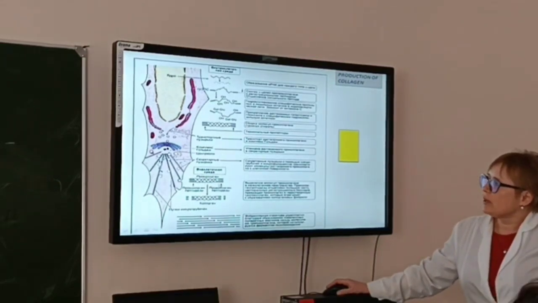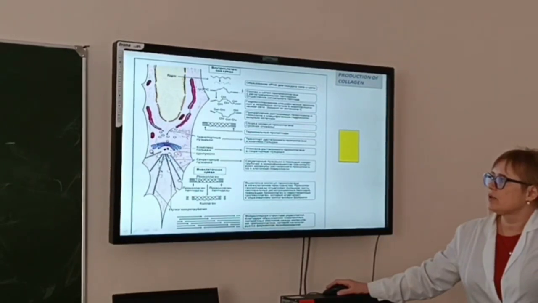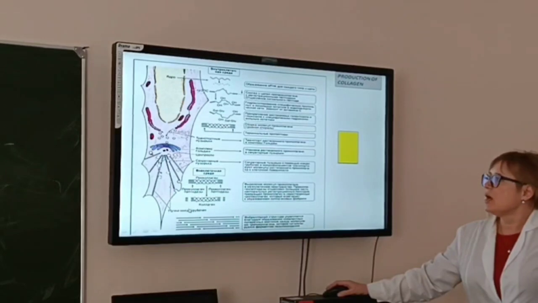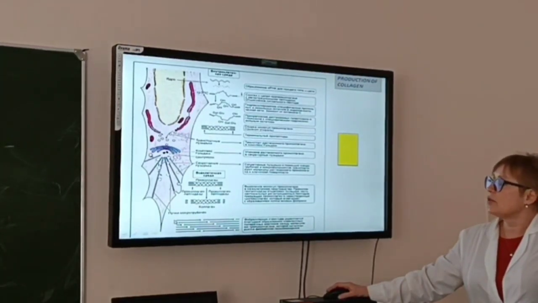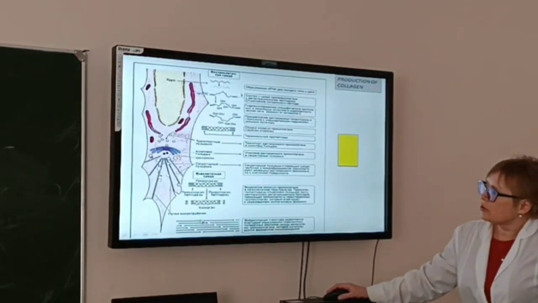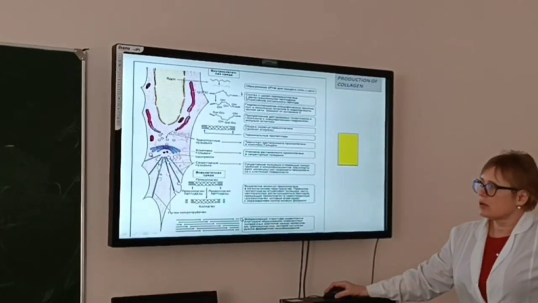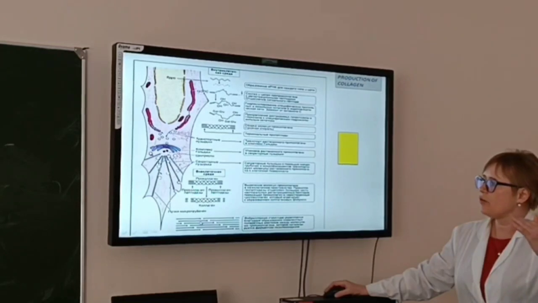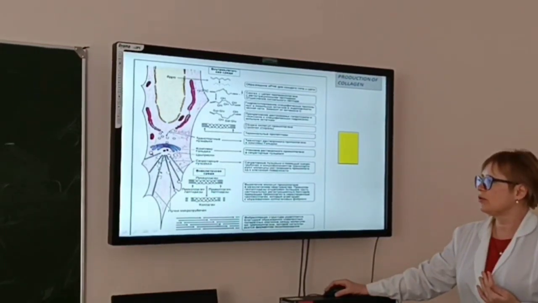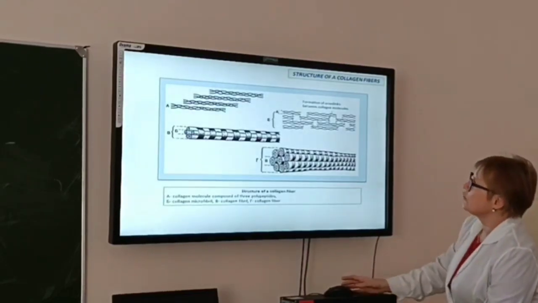Such a molecule undergoes the action of enzymes that cut the registration ends from collagen. The result of this you can see here, and such a molecule we name tropocollagen. After that, tropocollagen undergoes polymerization. You can see one tropocollagen molecule lines up with the next, head to tail. This is one row. In the next row, you can see there was a gap in the previous one, and it is overlapped by the next tropocollagen molecules, and so on. And so they gather in a fibril structure, and several fibrils after that form collagen fibers.